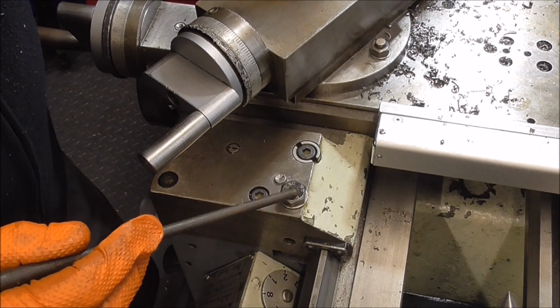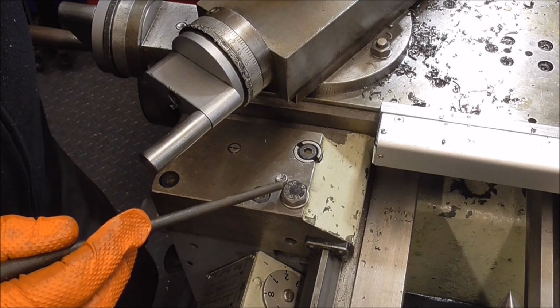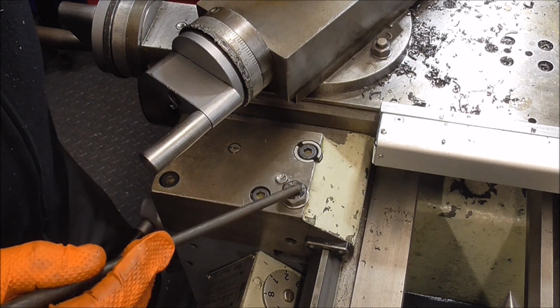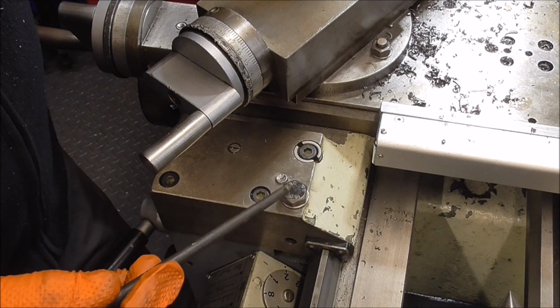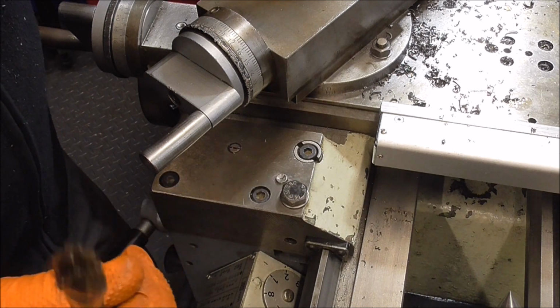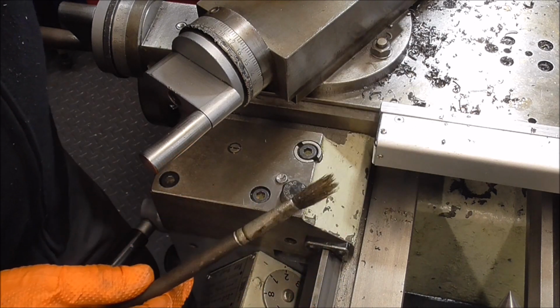Well, this bolt here is the actual carriage lock, and to lock the carriage I need to get a spanner and tighten it up, but I don't like using spanners, so I'm going to make a new bolt with a little lever so that I can just turn it by hand without using tools.